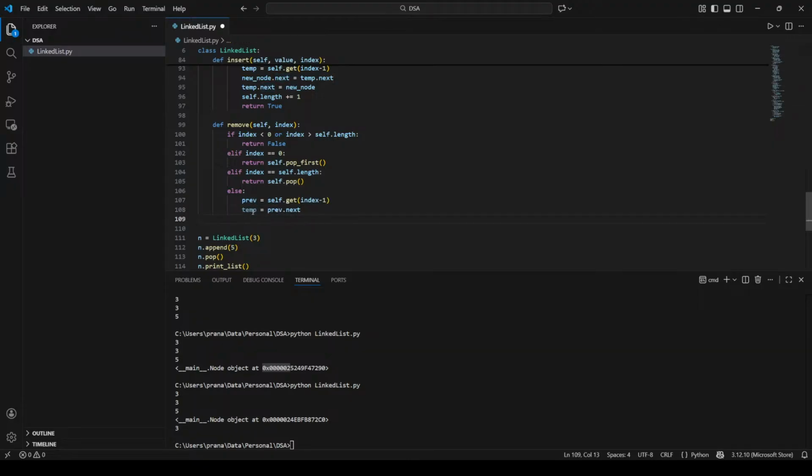So now I got the value, but I need to update the original linked list. So item next to this prev, we need to keep item next to temp. prev dot next equals to temp dot next.